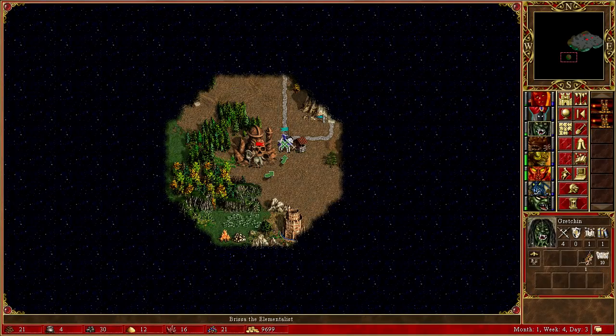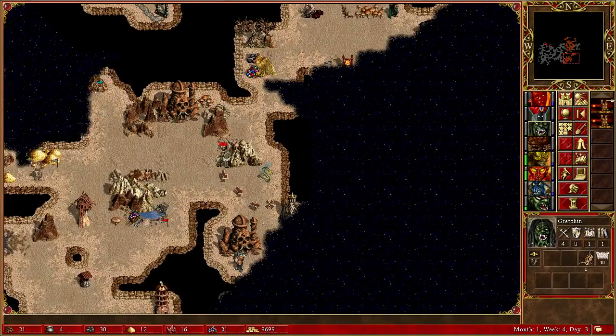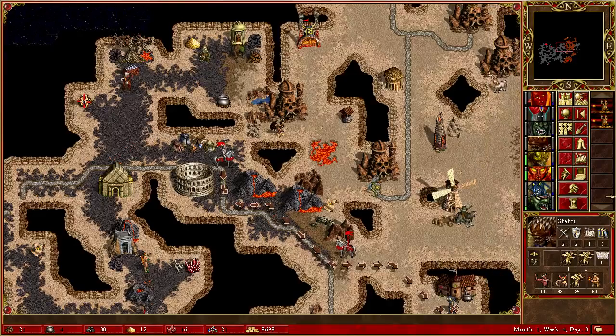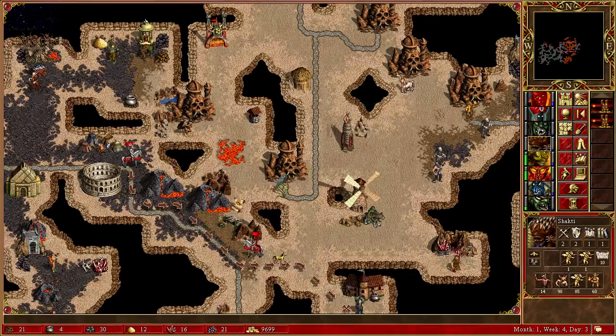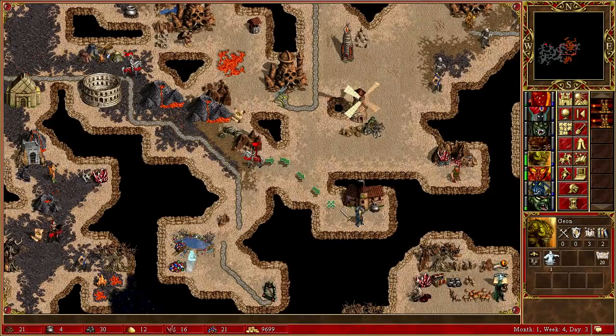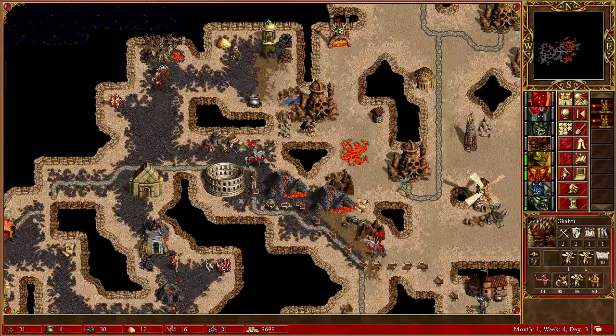And speaking of worthy foes, it looks like I've come across Teal. I'm going to back myself up. Yeah, so Shakti is on his way back. And I guess I'll put Geon right over here? Actually, no. You know what? This is actually a really dumb call.